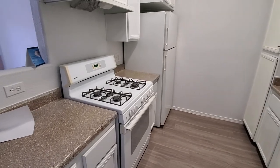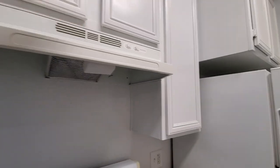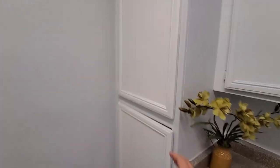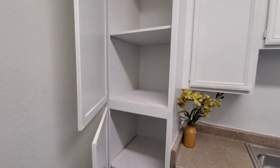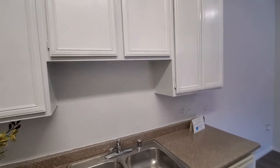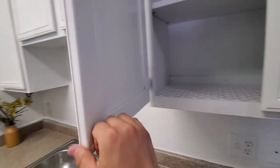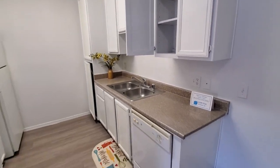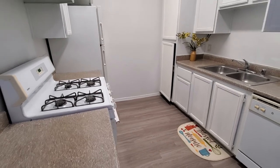In the kitchen you've got laminate countertops and a gas stove with a vent overhead — not vented to the outside, just a filter vent. There's a small pantry space, which is convenient, with very deep cabinets for groceries and whatnot. The cabinets are definitely older; they've been painted — probably standard oak cabinets painted white.